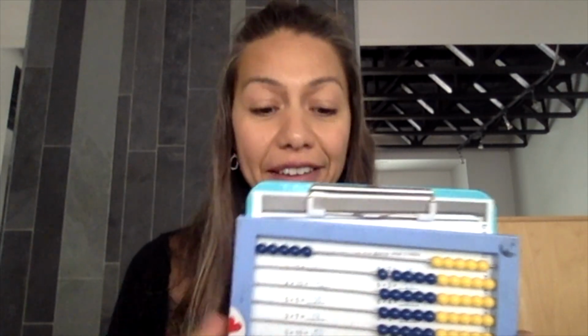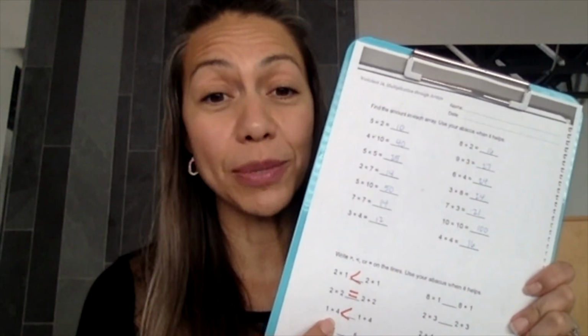And then the addition says 1 plus 4. So we have 1, and then we're going to add 4. What is our sum? 5. Now we can put in our answer. 1 multiplied by 4, is it greater than, less than, or equal to 1 plus 4? 1 multiplied by 4 is less than 1 plus 4.